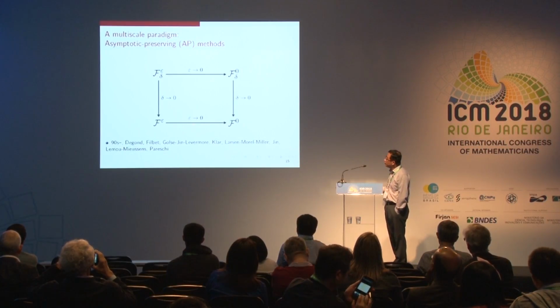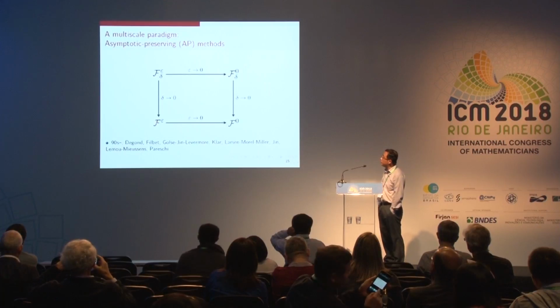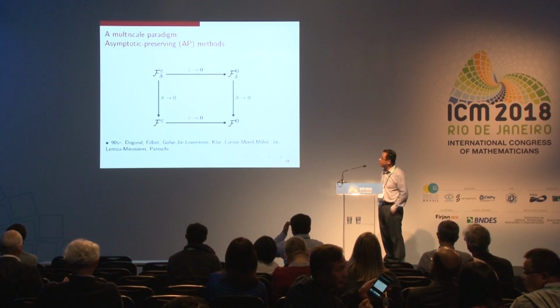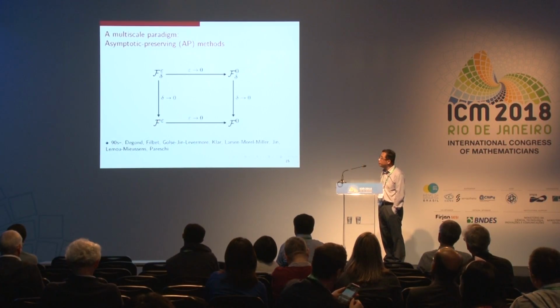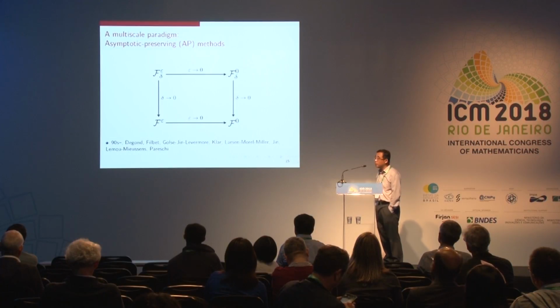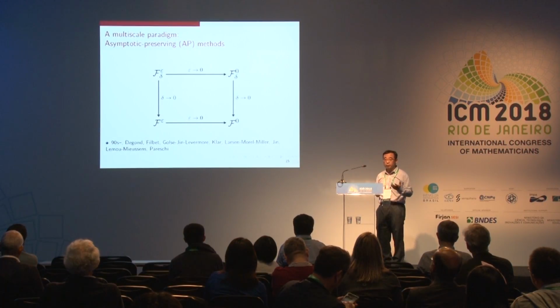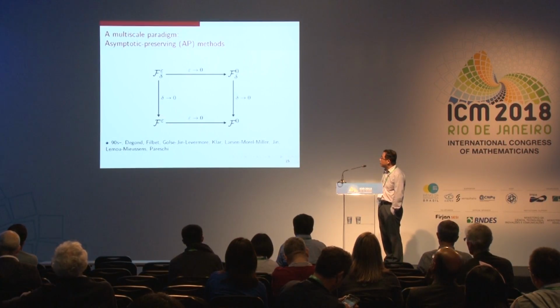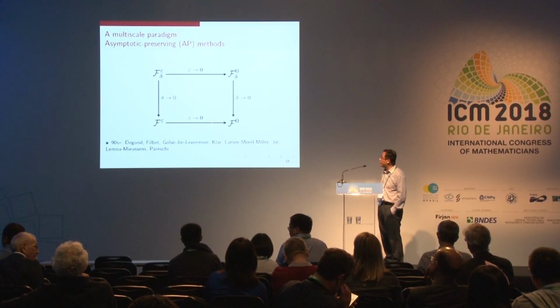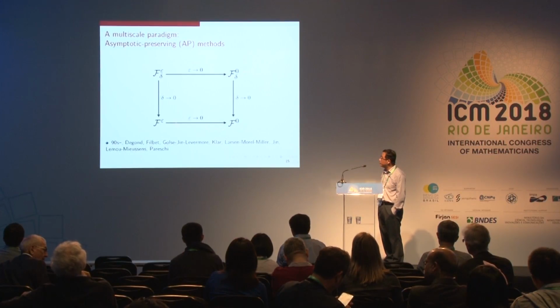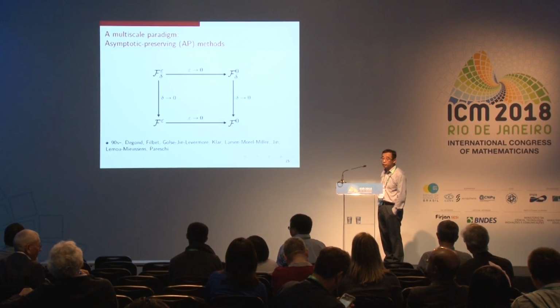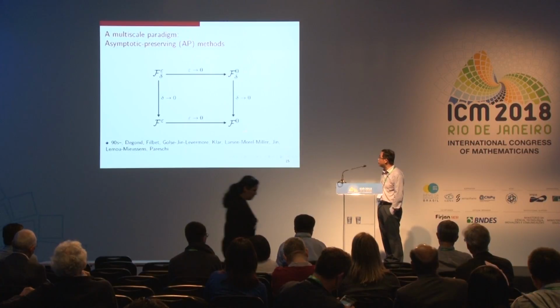So suppose you have a dynamic system which depends on some possibly small parameter epsilon. In the case of kinetic equation, epsilon is a Knudsen number. It's a mean-free path essentially. So this is, for example, a kinetic model. When the Knudsen number goes to 0, you arrive at a hydrodynamic model, Euler equation, for example. All right. So epsilon can be order 1. That is the kinetic regime. If epsilon is small, it's a fluid regime.